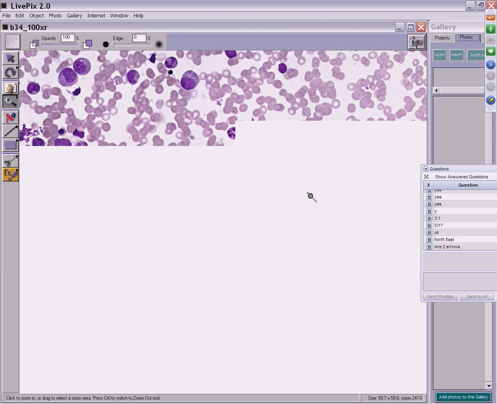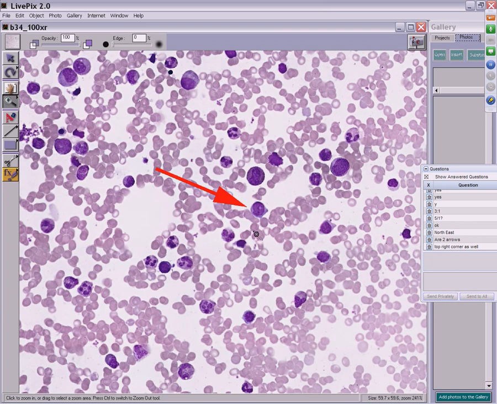Yeah. Here's the question. What is this cell at the tip of the arrow that's crucially important? It has a nucleolus, doesn't it? And it has no granules of any type whatsoever in the cytoplasm. That's a blast. What should the percentage of blast cells in the bone marrow normally be? I'll give you three choices, 1%, 10%, or 50%. And you're all saying way low, like 1% or 2%.